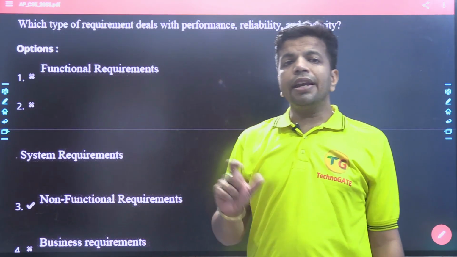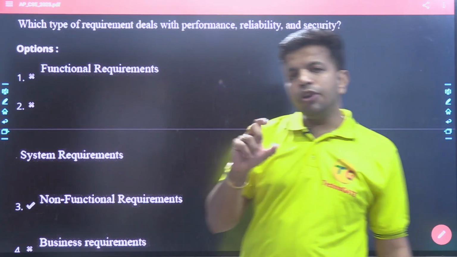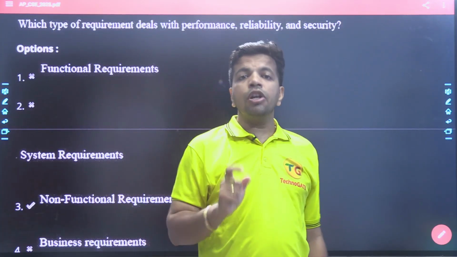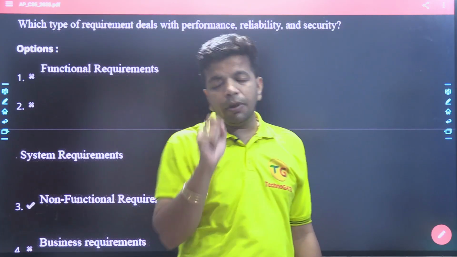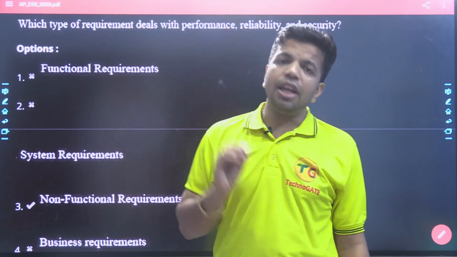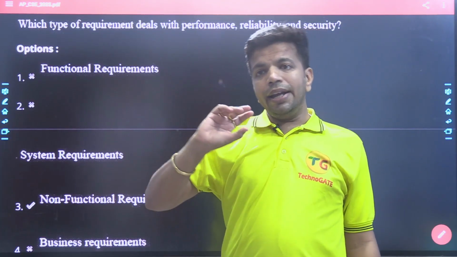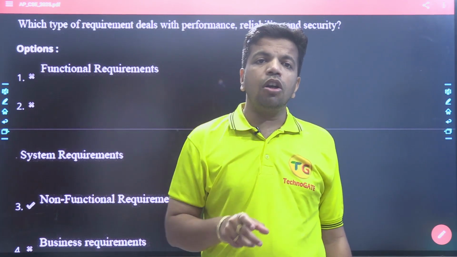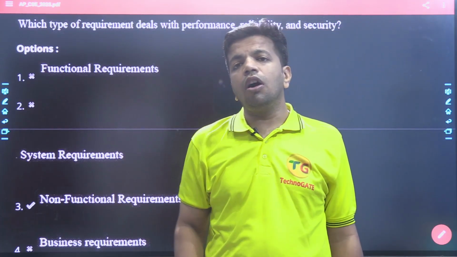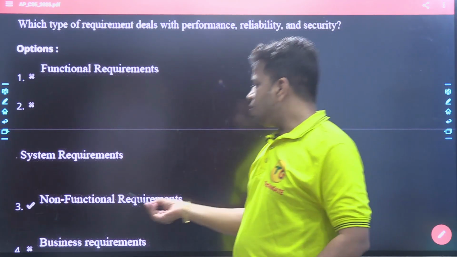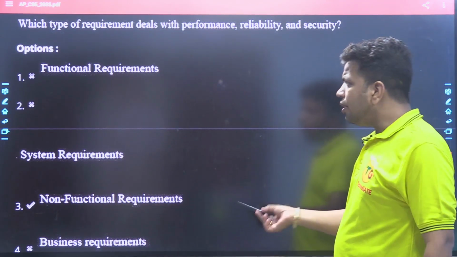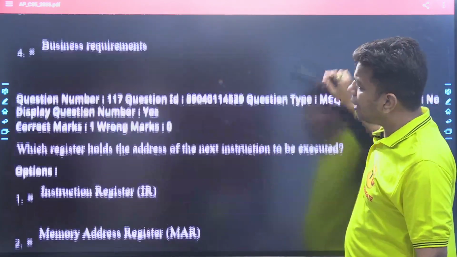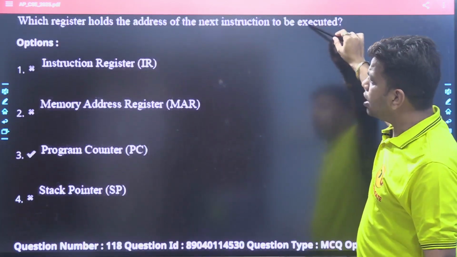Okay, what is a functional requirement? Suppose you are going to make a calculator. That calculator should do the calculation work. It should perform addition, multiplication, subtraction and so on. But whether it performs in a reliable way or not, whether there is any security or not, or whether the performance is good or not, these are non-functional requirements. So that's why you can go with the third answer. It's a non-functional requirement. Let's move to the next question.